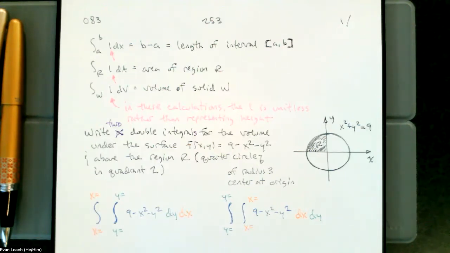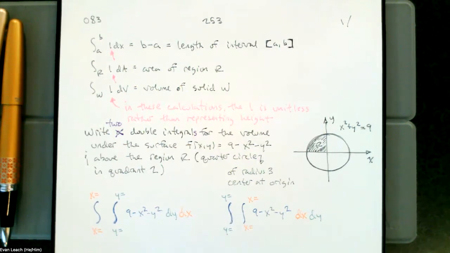Welcome back to non-edited video. So what we need to do is describe this region R in such a way that our integrals will understand. We're going to use the same strategy that we used finding the area under a curve and above an interval. We're going to use the function as the height, and then the dy dx or dx dy is going to be the area. Then our strategy is to just write the double integral to tell the antiderivative the values we're going to plug into this expression.